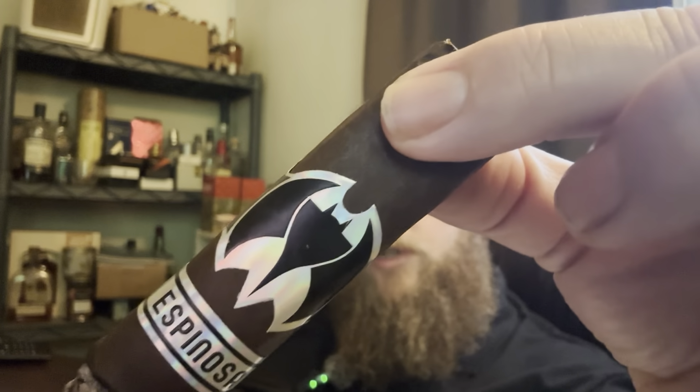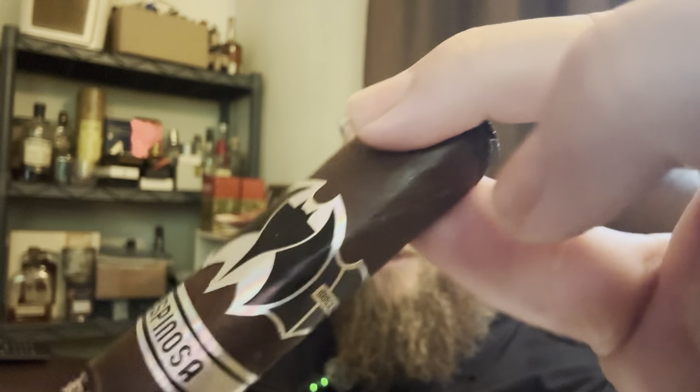Yeah, I think about halfway through is where it really starts to get in its groove, whatever you say. That's where the best flavors have been so far, which is good. The draw has been really nice. The smoke output's been really nice. I'm not fighting with it or anything. A close shot of the bands there. Murcielago.